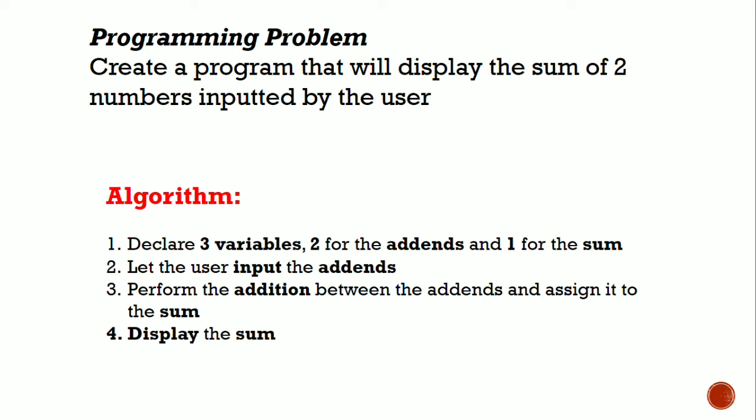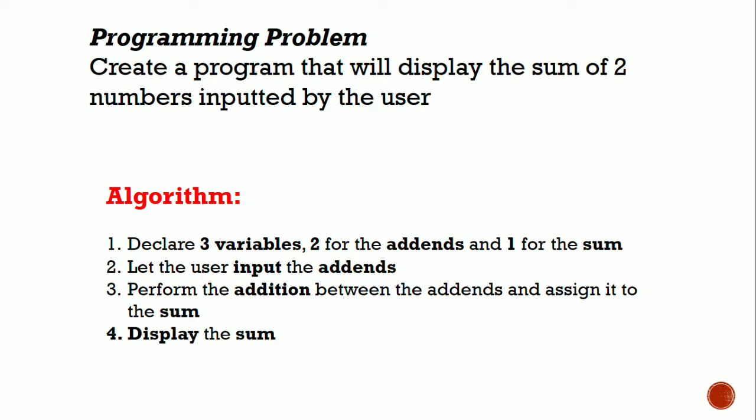We have here an example of a programming problem. Create a program that will display the sum of two numbers inputted by the user. Unsaon na nato pagbuhat og algorithm ani? So first, we're going to declare three variables. Nganong three variables man? Because we have 2 for the addends and 1 for the sum. So, tulo ka variables ang atong i-declare.